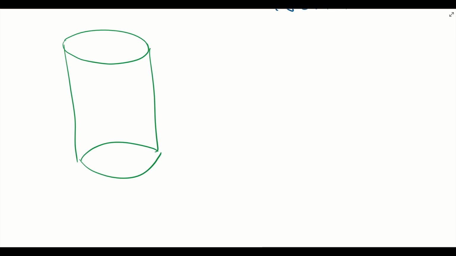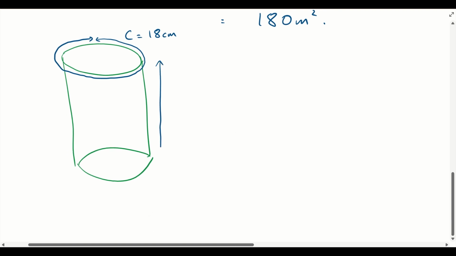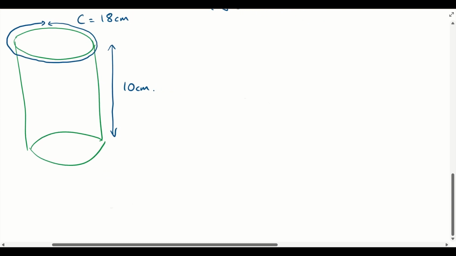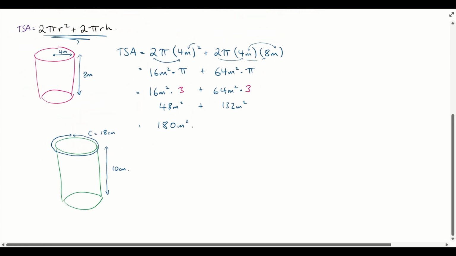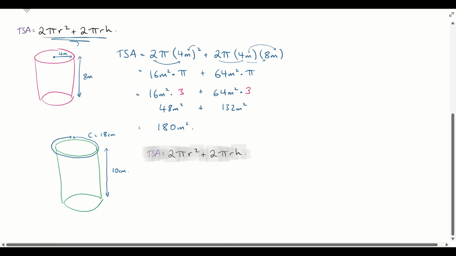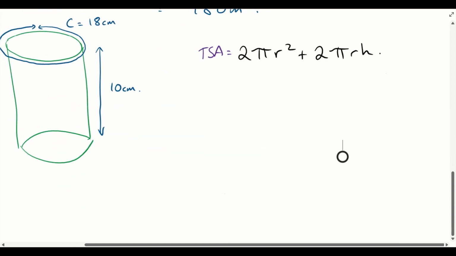And let's say that I give you the circumference of this cylinder. So I say that the circumference of this cylinder is equal to, let's say, 18 centimeters. So it's a small cylinder this time. And then I tell you that the height of this cylinder is equal to, let's say, 10 centimeters. Okay, so the drawing's not to scale, but we've got the circumference of the circle on top of our cylinder is 18 centimeters, and the height of our cylinder is 10 centimeters. Using our formula, which we'll bring down here for us, how can we calculate this?